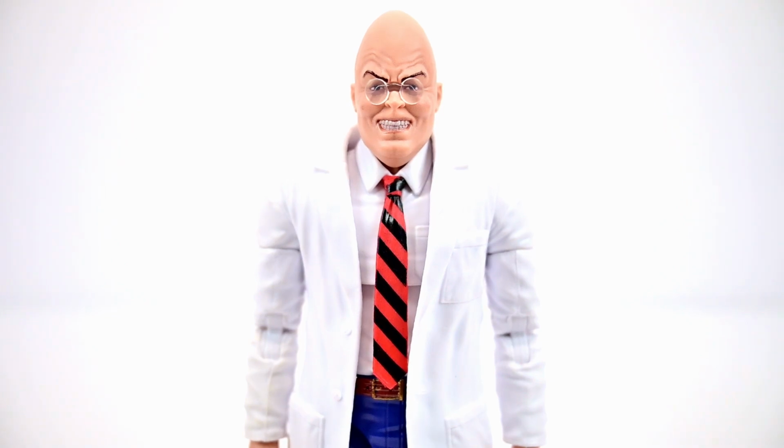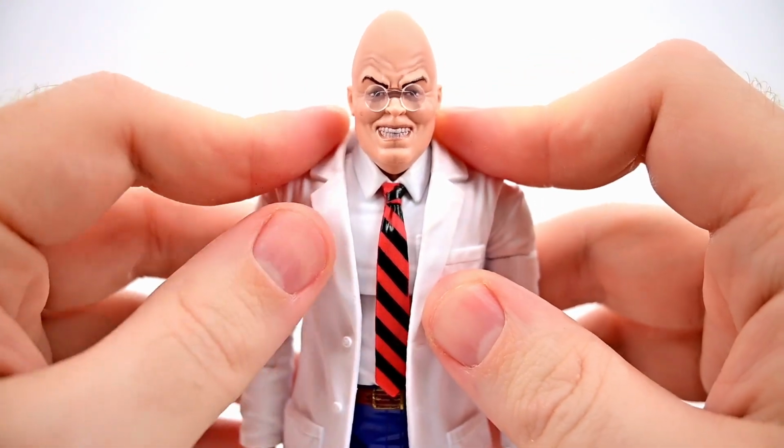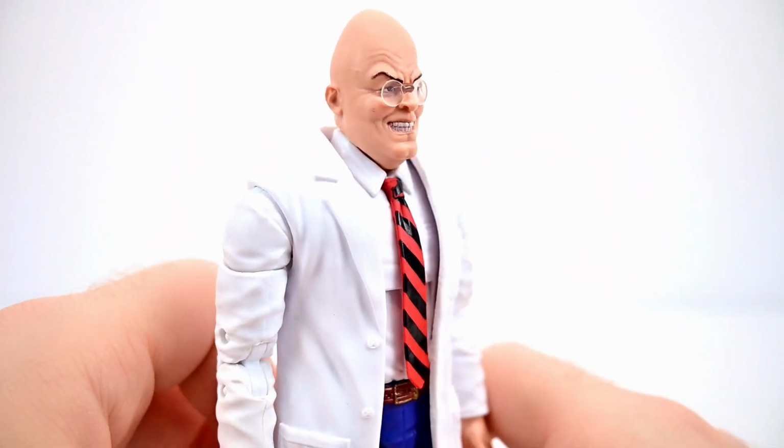Now he is genius level intellect and gifted in many fields, where he developed equipment for himself of insect control devices, laser satellites, mind control devices, robots, and teleportation devices, as well as he tends to use egg-shaped weapons, especially with his head being shaped like an egg as it is here. So cool to have him, a nice weird quirky villain to add to the villain shelf and all that.